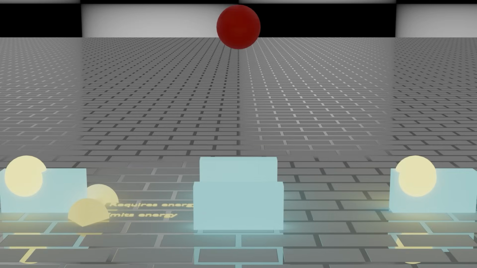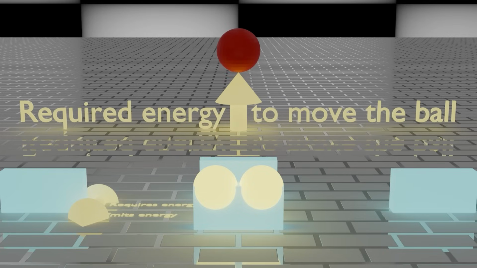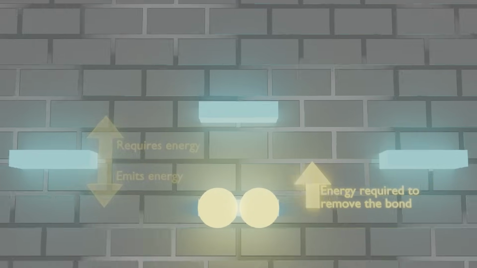Imagine it as a ball in the air. That's the hydrogens when they are alone. When they bond, that would be kind of like the ball falling. Now, when it falls to the ground, you can see that there isn't really a force keeping it down there. Even if we remove gravity completely, it would still stay down. So what force is keeping it down there? No force. Nothing is keeping it on the ground. You just need energy to actually move it. That's why atoms bond. They are just more stable together than apart.